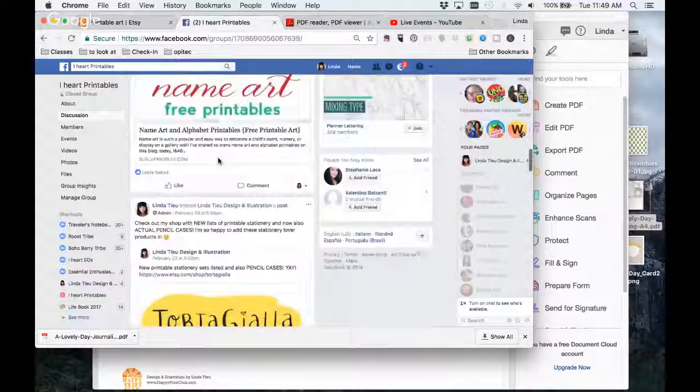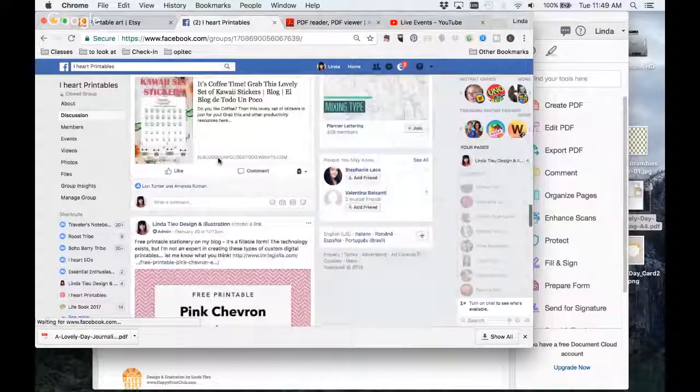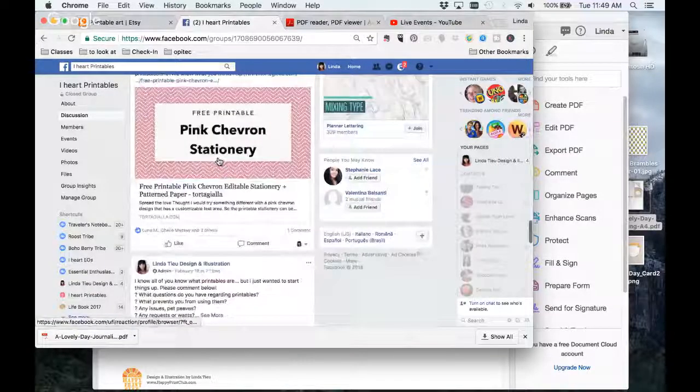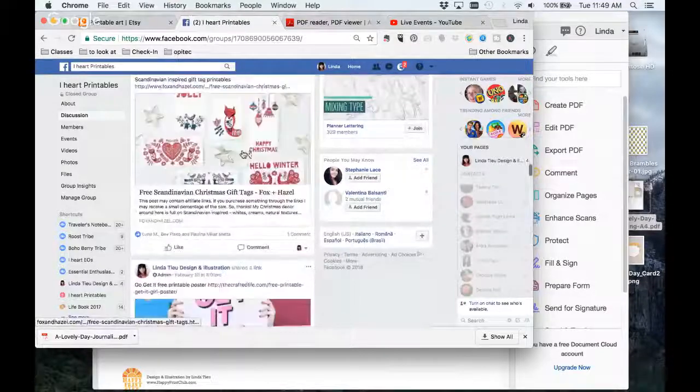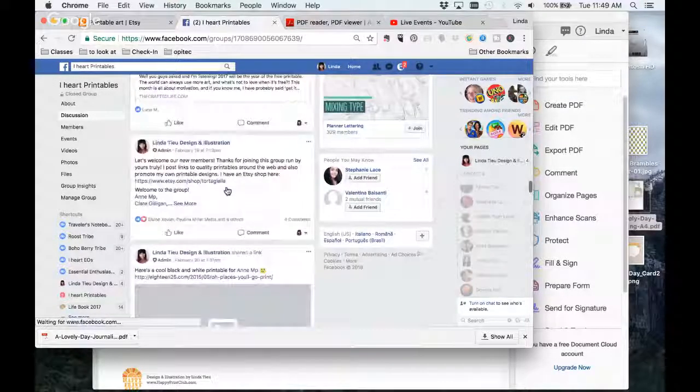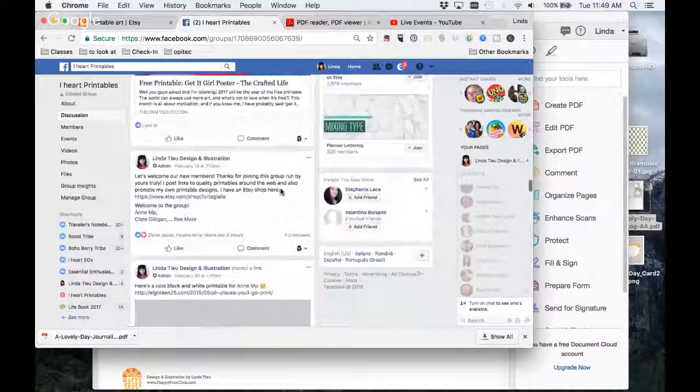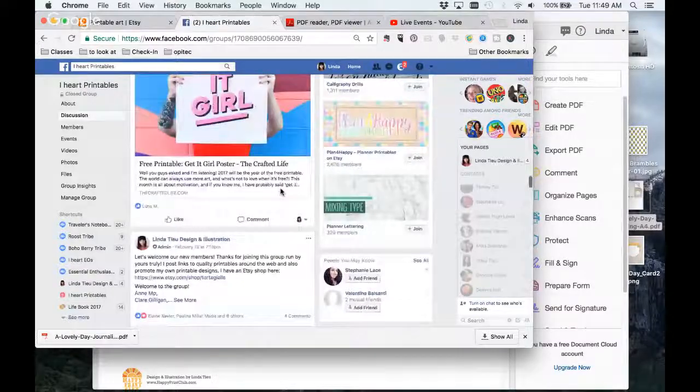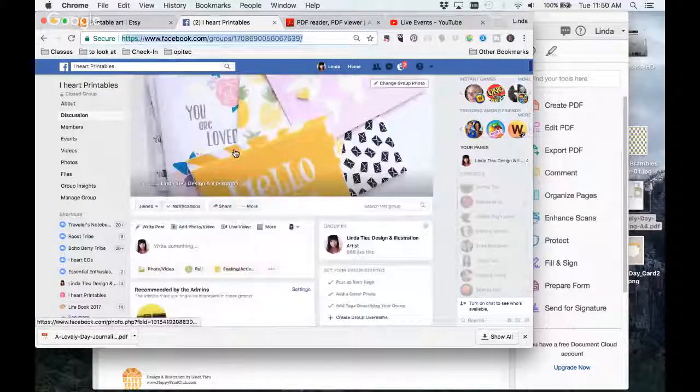Anything from planner stickers to those that I design, gift tags, posters, all kinds of things. And these are quality printables. So consider joining groups and then, of course, following blogs like mine that offer free printables. There's just so much free stuff out there, which is amazing.